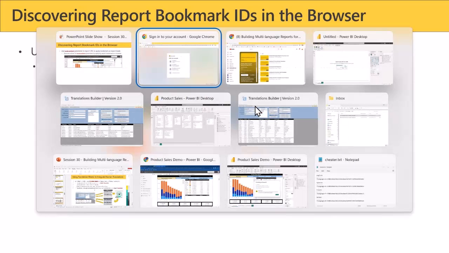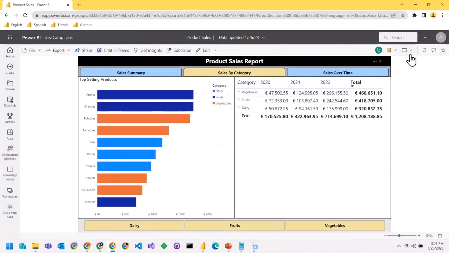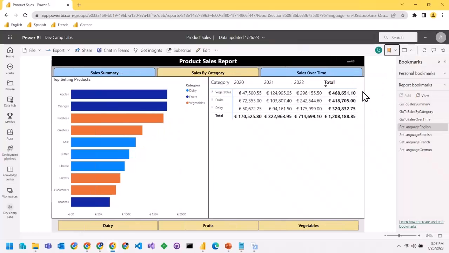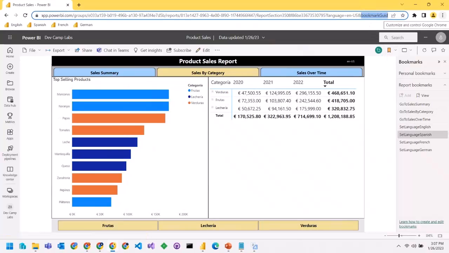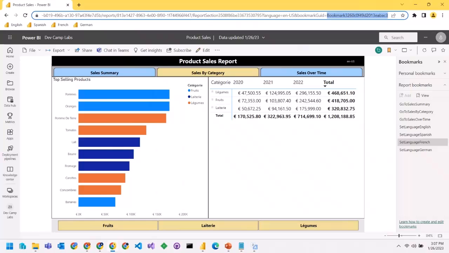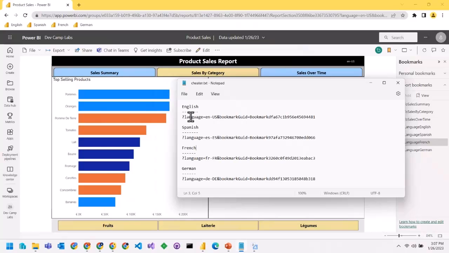And as I go through, let's say we come back here with this report, and I come down here and say show bookmarks, and then I click on this bookmark, once again, you can see up here you're able to get the bookmark with values inside there. So then the idea is we need to have the language tag and the bookmark GUID tag.